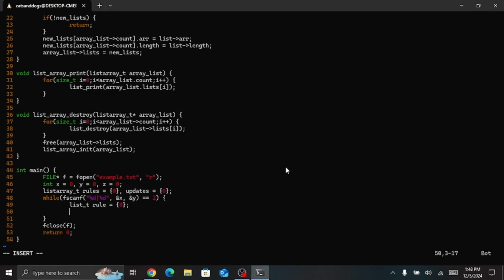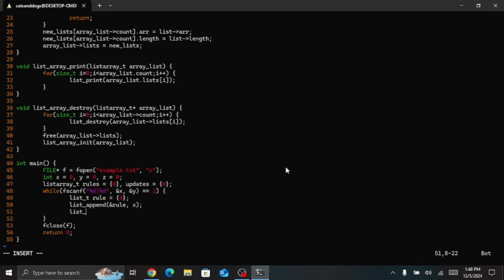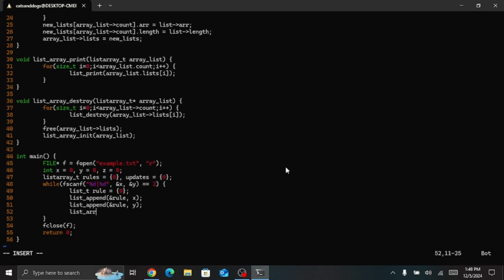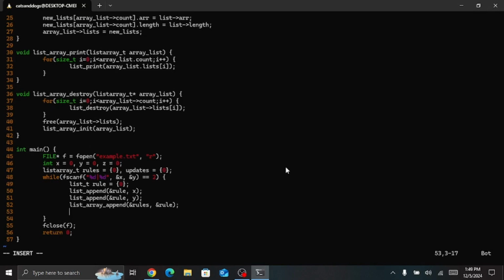And each time we read an x and y value, we're just gonna say list append rule x, list append rule y, and then, guys, we can say list array underscore append ampersand rules, and then we pass in our rule, guys, as a pointer.